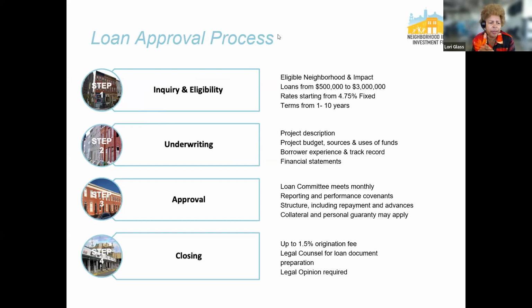Step two would be underwriting. And at this stage, we are taking a closer look at the project, the description of the project. Our underwriting includes an analysis of the impact of the project. So, as our name suggests, Neighborhood Impact Investments Fund, we're looking to assure that our dollars are being used to make meaningful impact in the communities we serve. And we measure that by looking at things like the number of units of new housing being provided or rehabbed housing, whether or not the project, if it's housing, is restricted to certain targeted income bands.